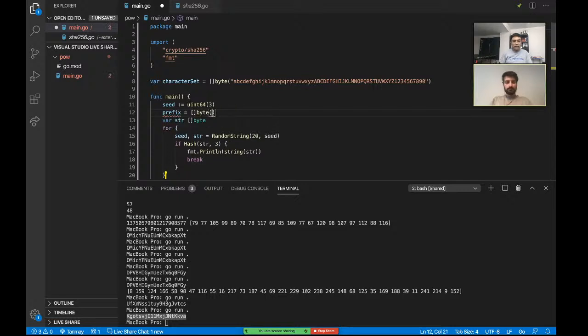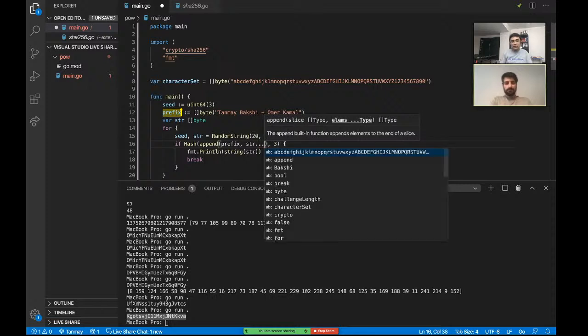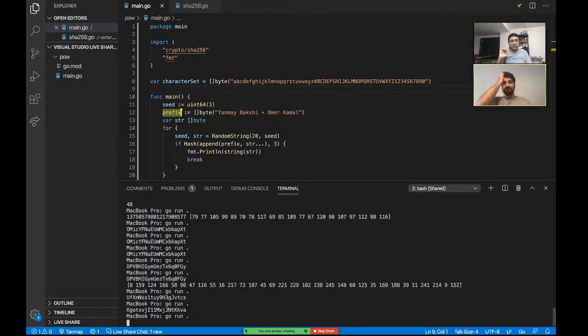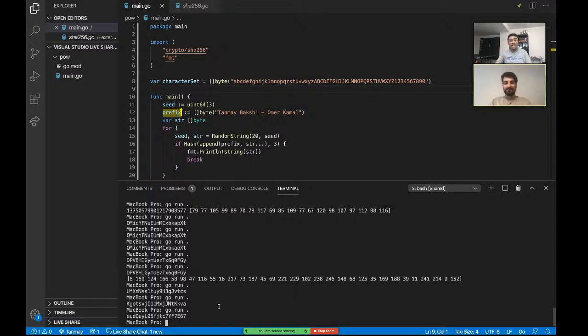And of course, we wouldn't need the var prefix for that because we could just do, let's just say, family backtree, just a random string, and Go is going to complain until we put a colon there. Then we can just hash the prefix with the string appended. So basically append the string to the prefix and then hash that is what we're trying to tell Go to do. Now if we run this, it should take a lot longer because we're still doing 3 entire bytes of zeros. Oh, never mind, that was pretty fast.